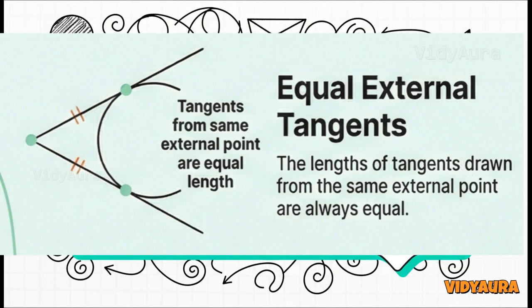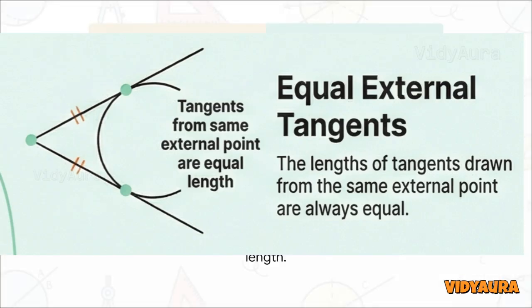And here it is, Theorem 10.2. This one's another lifesaver in exams. It says that the lengths of tangents drawn from an external point to a circle are equal. What does that mean? It means if you stand outside the circle and draw your two tangents, the distance from your point to where each tangent touches the circle, those two distances are always equal. Just look at this picture. We've got our point P sitting outside the circle.